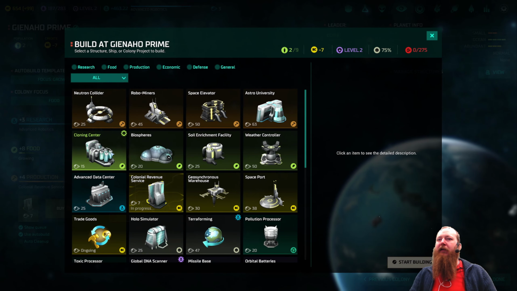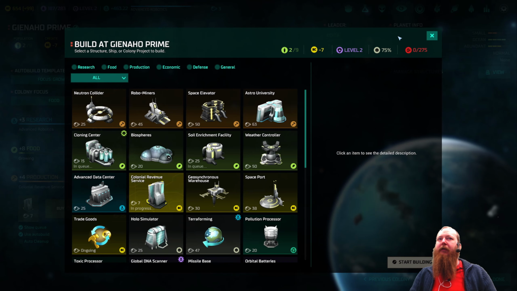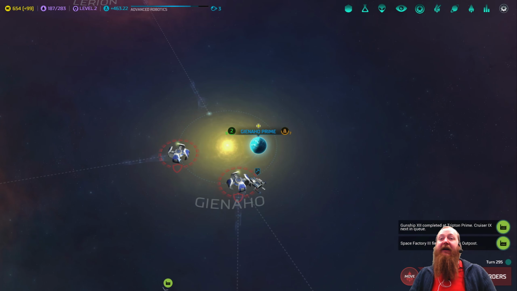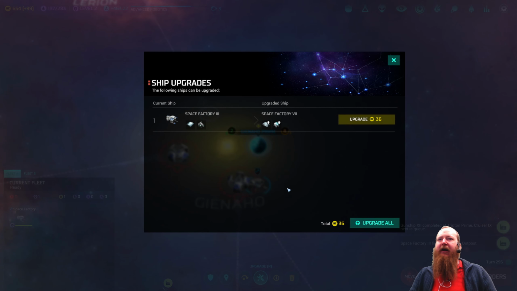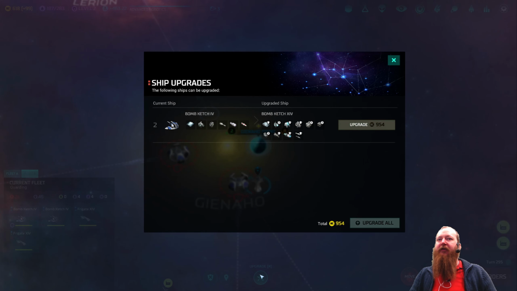Shall we, soil cloning center. And you can just do what you do. I don't really care about what happens on that planet. I just wanted there to be a space factory. Yes, we will upgrade that space factory for its engines. And crikey!